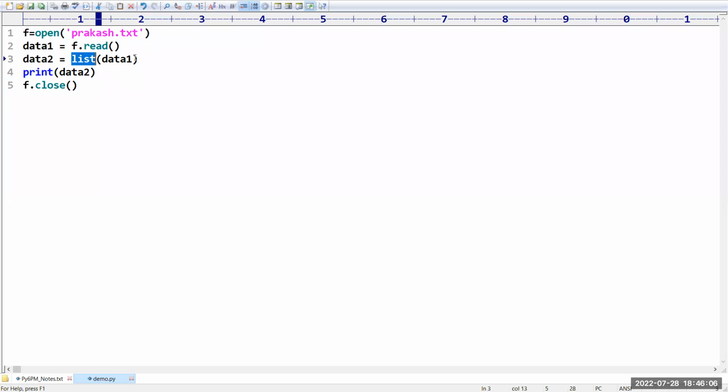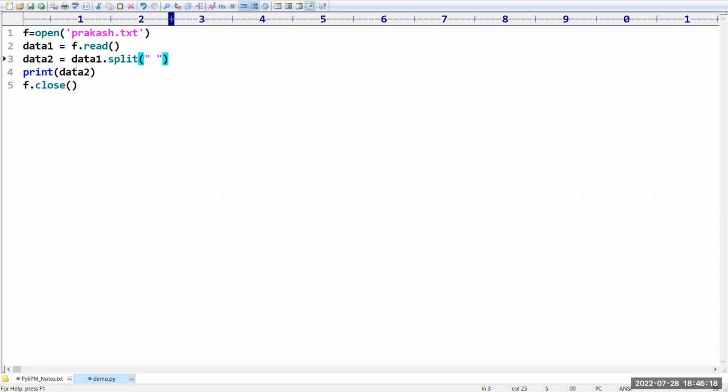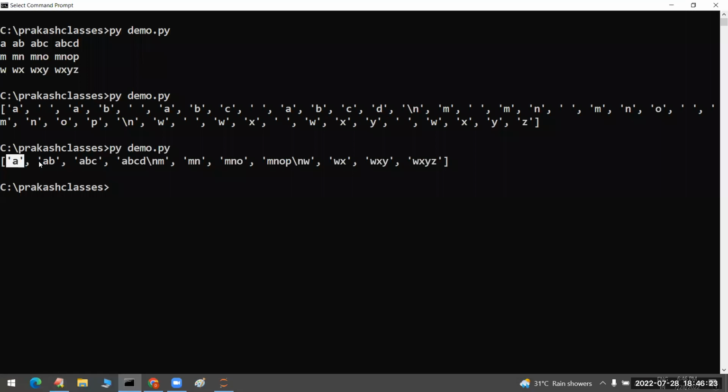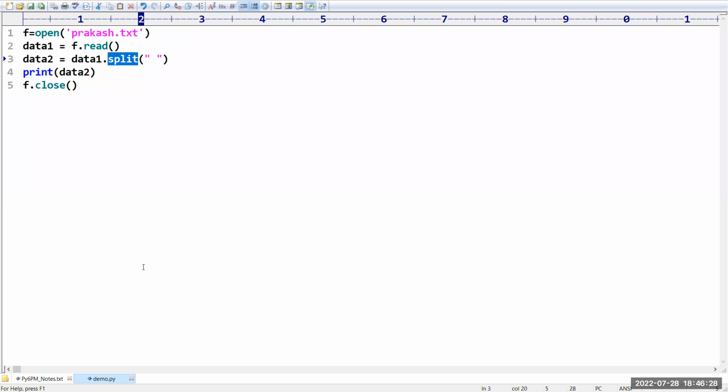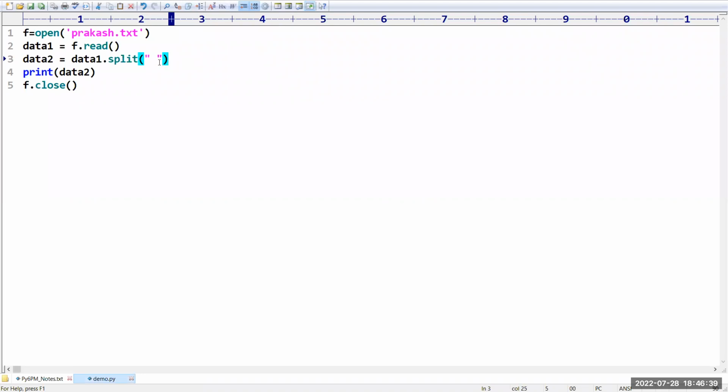So I am going to take data1.split of space. Now see what output we are getting. You can observe here, we got data based on the split method. That means this is one item, this is another item, like this. I want to take a single line, not multiple lines, because the program complexity is going to increase. Anyway, that we will cover in our regular class, because it makes some difficulty.